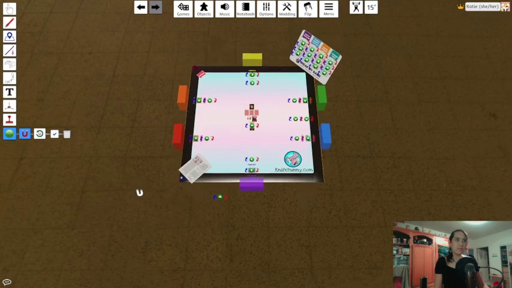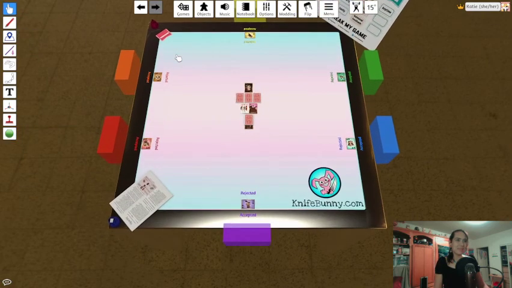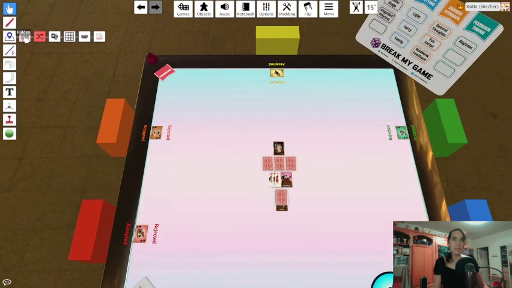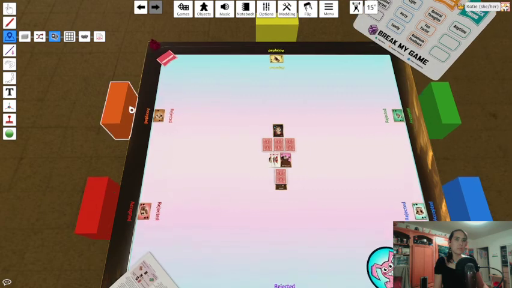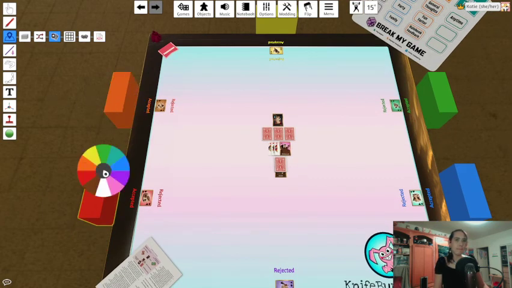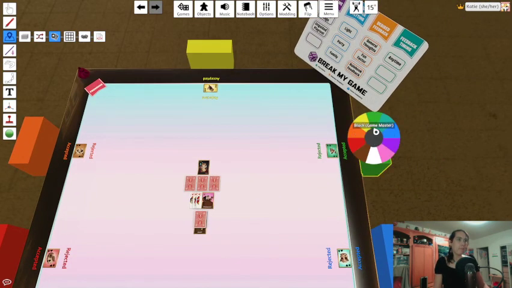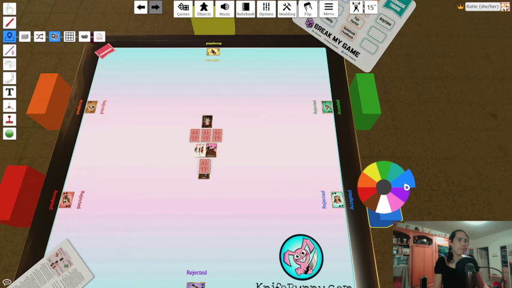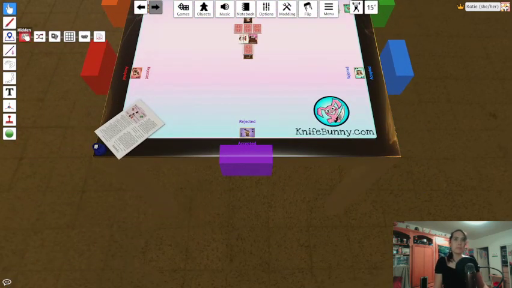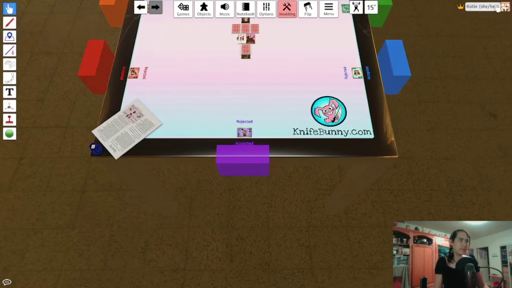Why is there a snap point over here? Okay. Oh wait, somebody had a problem with this once.